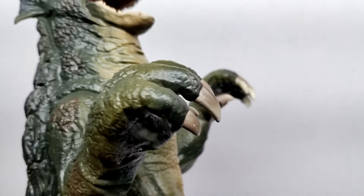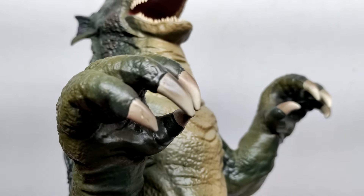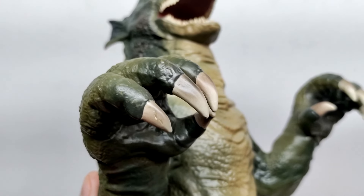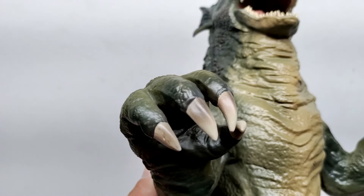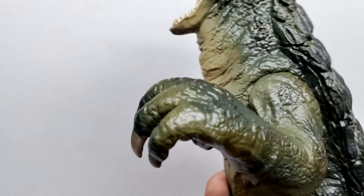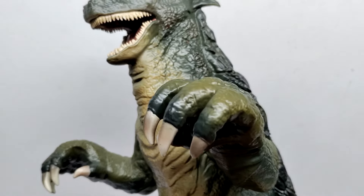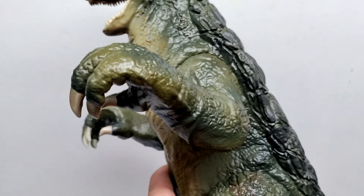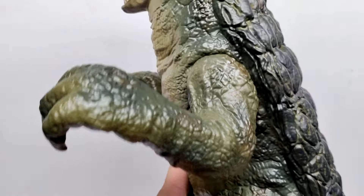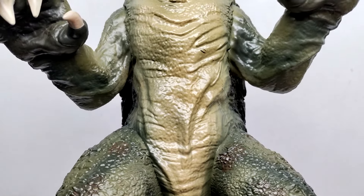Moving down into the hands, they are nicely sculpted, and as we lead out toward the fingers, the green darkens even more. Once you reach the nails, you can see they're sculpted really nicely — there's fine detail within the nails, starting out with a dark brownish tone and transitioning to a lighter tone toward the tips. You'll see the same thing for both arms. The second arm is positioned a little higher than the opposing side, and it's equally as beautiful in sculpt and paint. It's honestly even better in hand than I was expecting.